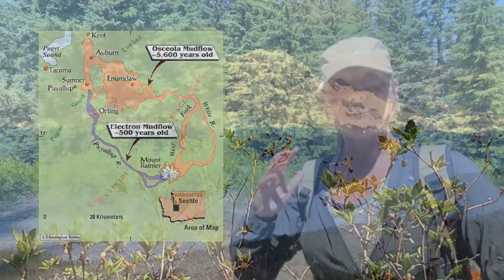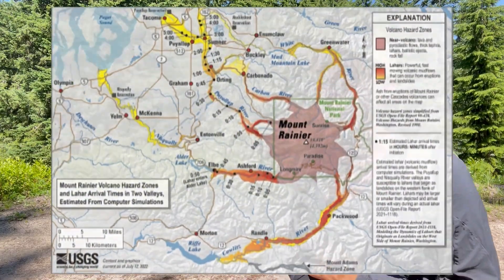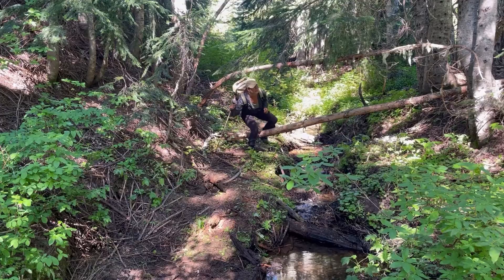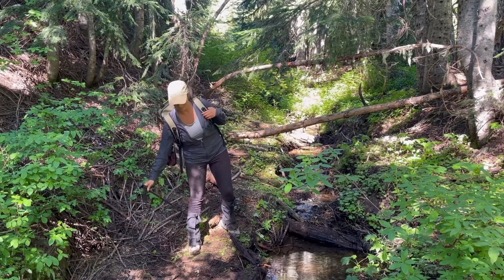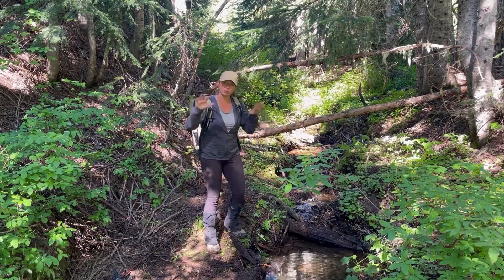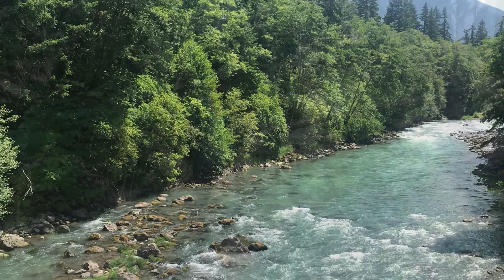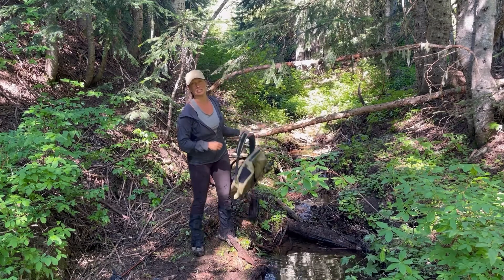If you want to assess the risk of these volcanoes, it's best to just look at a map of the drainage patterns around the volcanic peak. These streams and rivulets work their way down to the main water bodies — the rivers. Those waterways will swell and breach their banks, taking out roads and bridges. It's catastrophic to pretty much anything or anyone in its way.